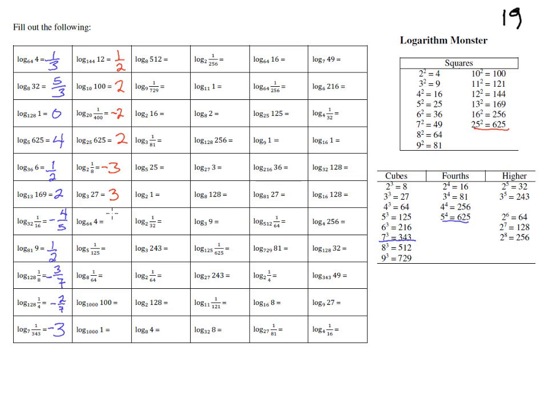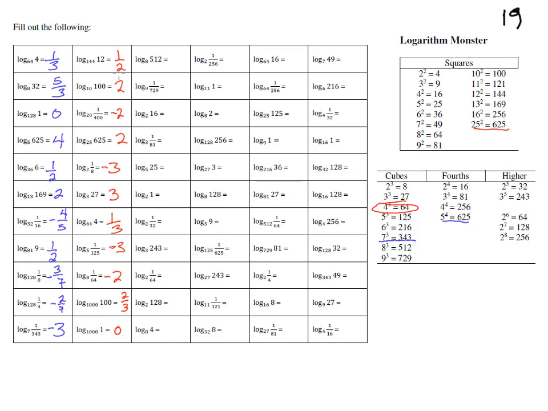That's the same one that's up here, 1/3, because you are cube rooting it. We use the 4 to the third power equals 64 right there. 5 to the third equals 125 with a negative on there. 8 to what power is 64? 2, but we have a fraction. 1,000, log base 1,000 of 100. Well, you've got to cube root that to get all the way down to 10 and square it to get to 100. And log base 100 of 1, that again is the exponent 0.